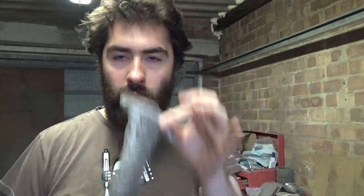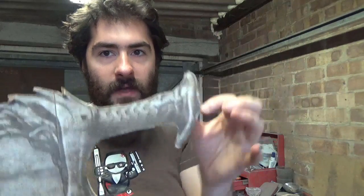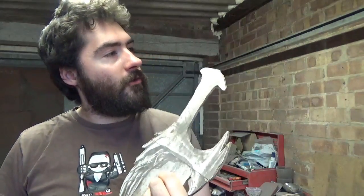It gives this sort of dimension. Also, I need to slot the back of the handle so that I can put a thread in there, and the thread's going to go straight through the pommel area, and then I'll attach it with a bolt on the end. That won't be much of a problem, because as I said, the chain's got to go on the end there as well. So yeah, that's the next job.